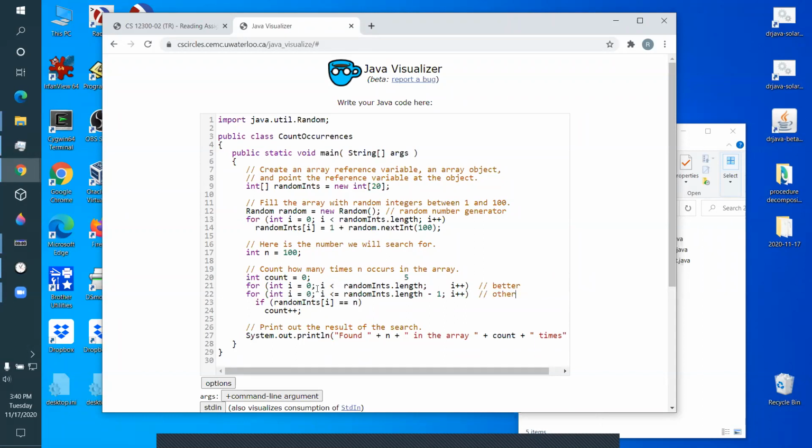But you've got to be careful. Strictly less than the length, or less than or equal to length minus 1. Those are both right, but it's real easy to goof this up. You can do a couple of wrong ones.